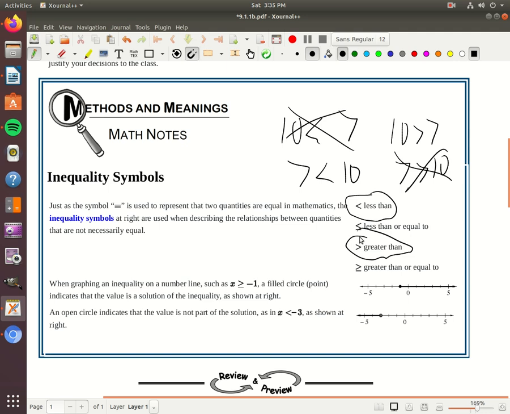I've had students in the past tell me that if you do this, it looks like a G, and I suppose that's true, and that you can make a greater than sign out of that, but I think that's a bit of a stretch. So that is our greater than sign. Again, I think that's a little bit silly, but whatever. So we do have 7 is less than 10, and we do have 10 is greater than 7.